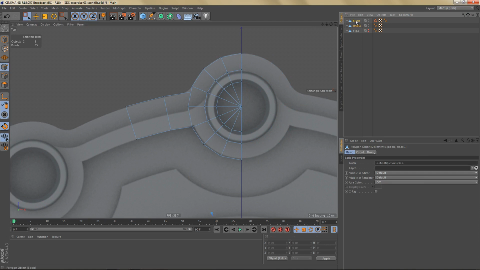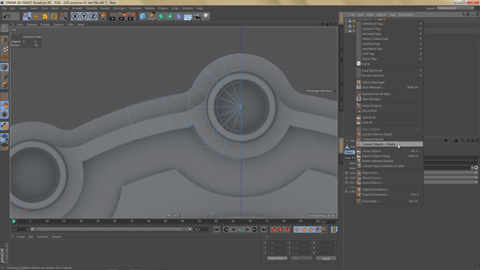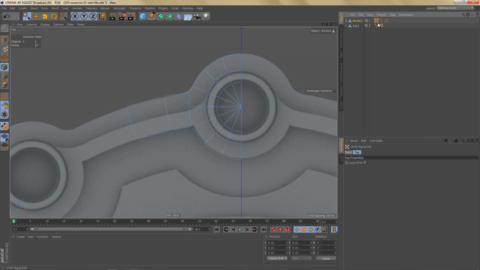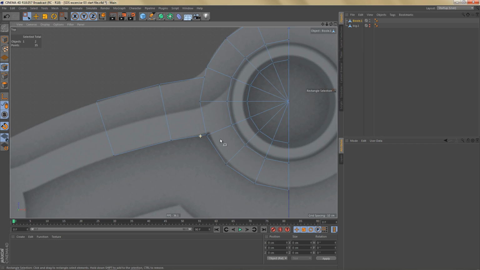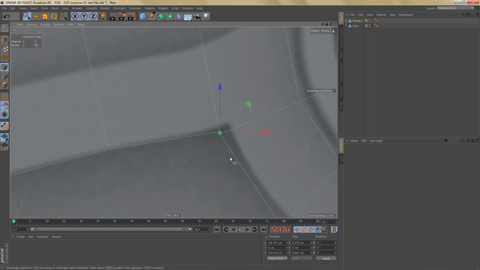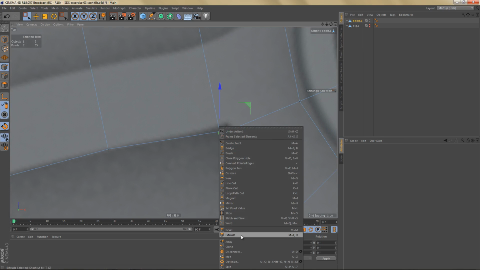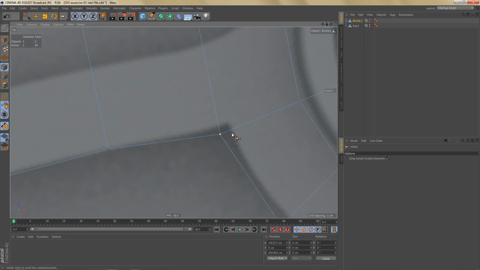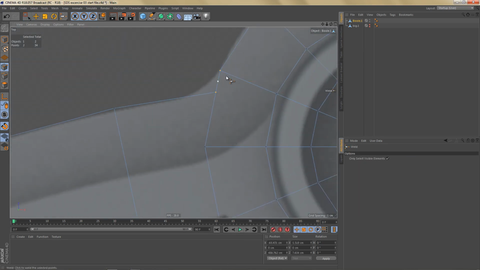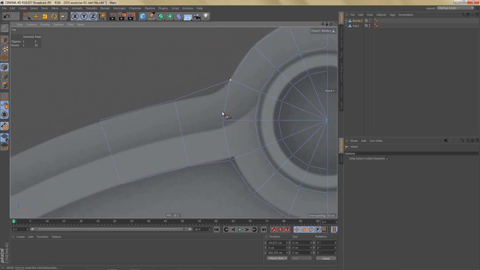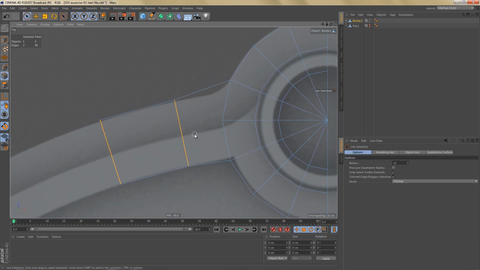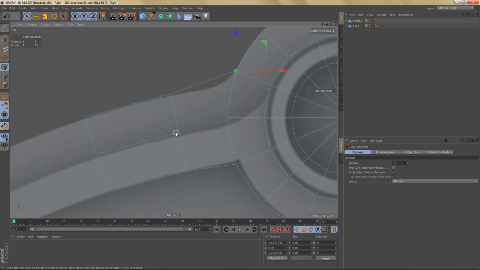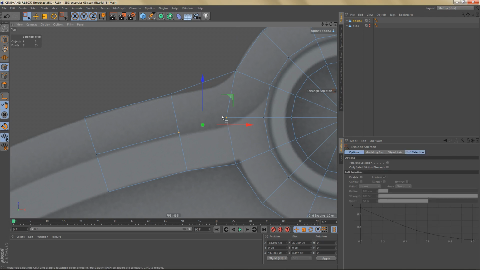I'm going to select both of these objects and use connect objects and delete to combine them. And let's get rid of these tags, we don't really need these. So select these 2 points now, and I'm going to use the weld tool to weld them to this point. Up here I'm going to weld these 2 points, and in edge mode I'm going to select these 2 edges, connect them. In point mode I'll connect these 2 points, and that doesn't seem to work, which is probably because we have more points than we need.